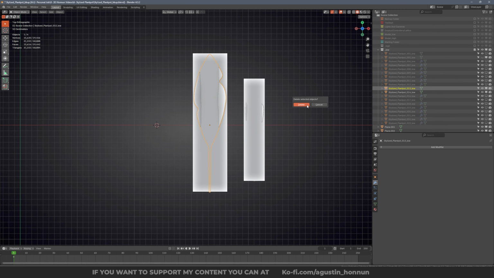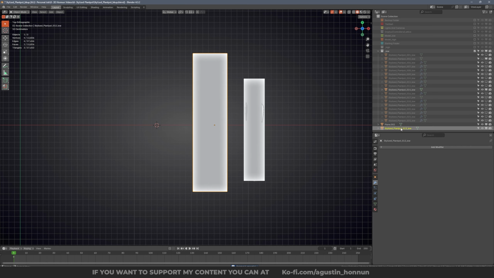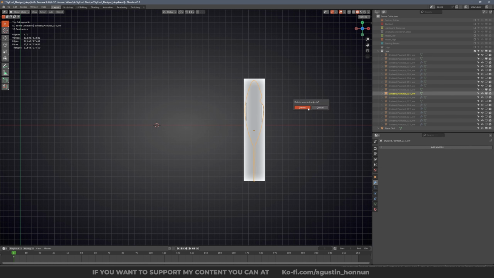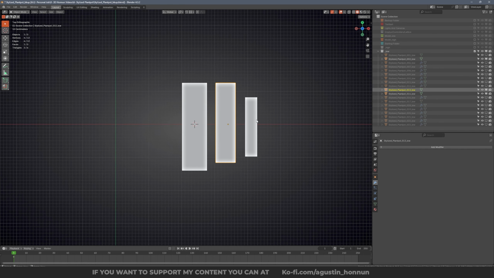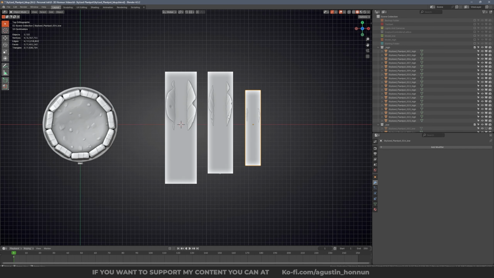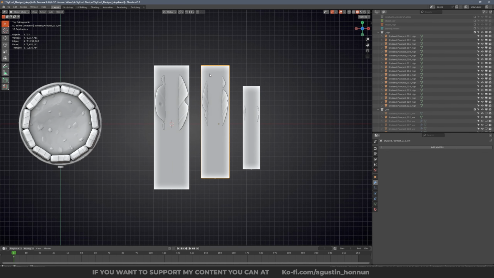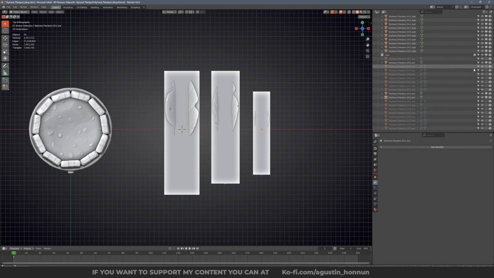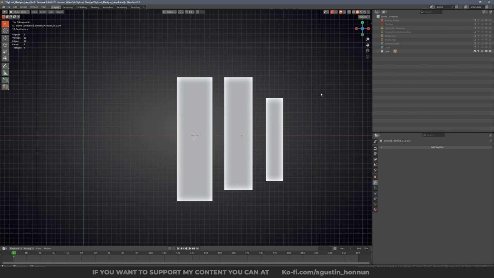Do the same for this. Copy, remove the leaf, and paste it here. Select the leaf, copy the name, delete the leaf, and paste the name over the plane. Perfect. Now we have these planes correctly named. Now if we go to the high poly and we select the leaf, the names should match. For example, if this leaf is called 002 underscore high, and the plane is called the same, just the difference is the suffix underscore low. All the same for the other ones. That's perfect. Now just hide the high poly and keep the low poly.